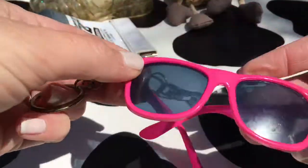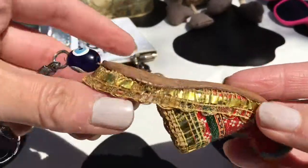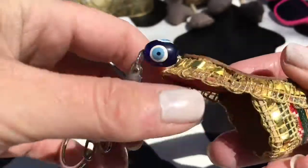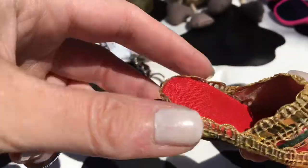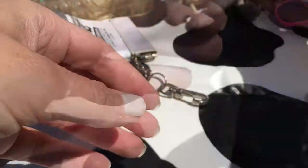Look, they work - you can open them. Put them on your teddy or something. A shoe - I think this one might be from India, I'm not sure. I haven't been but someone gave this to me. I haven't looked at my key rings in a while so I have no idea. Maybe you can correct me on that.